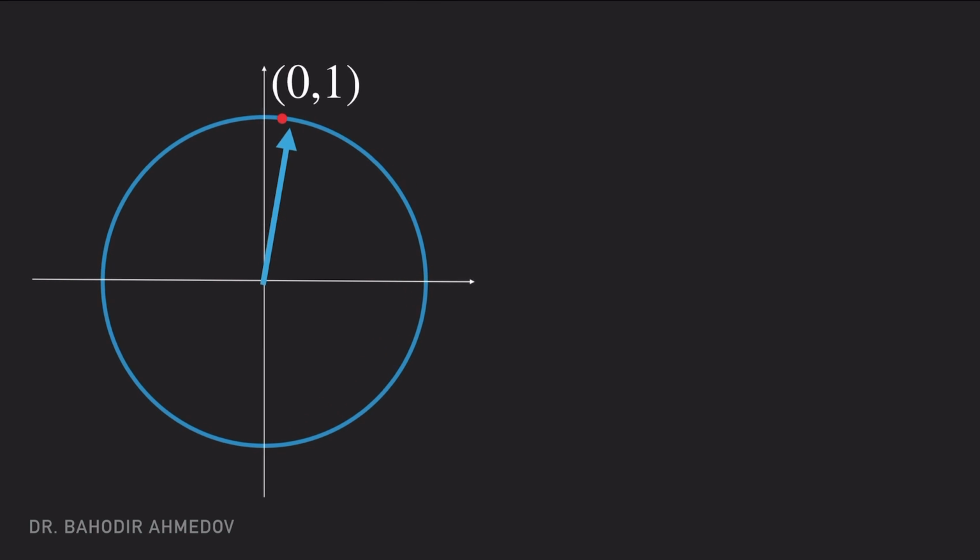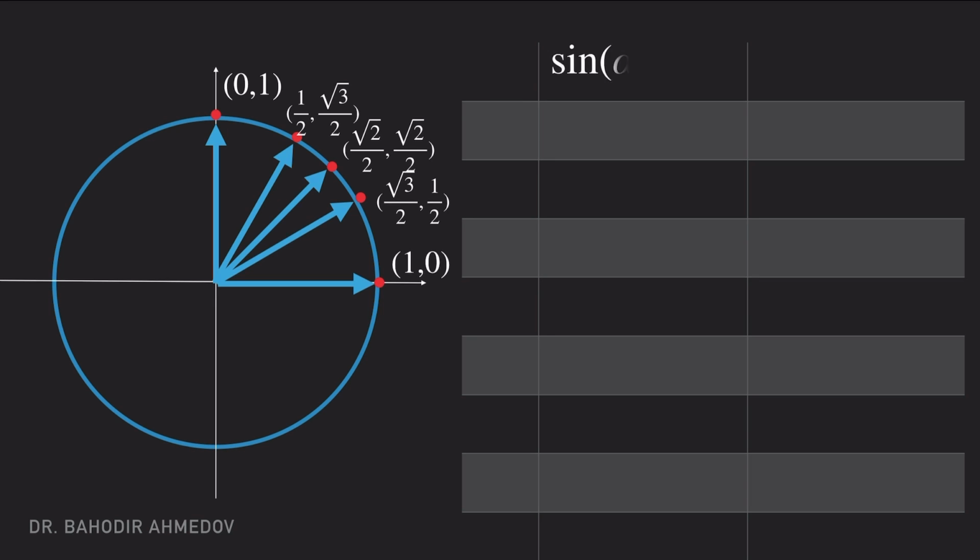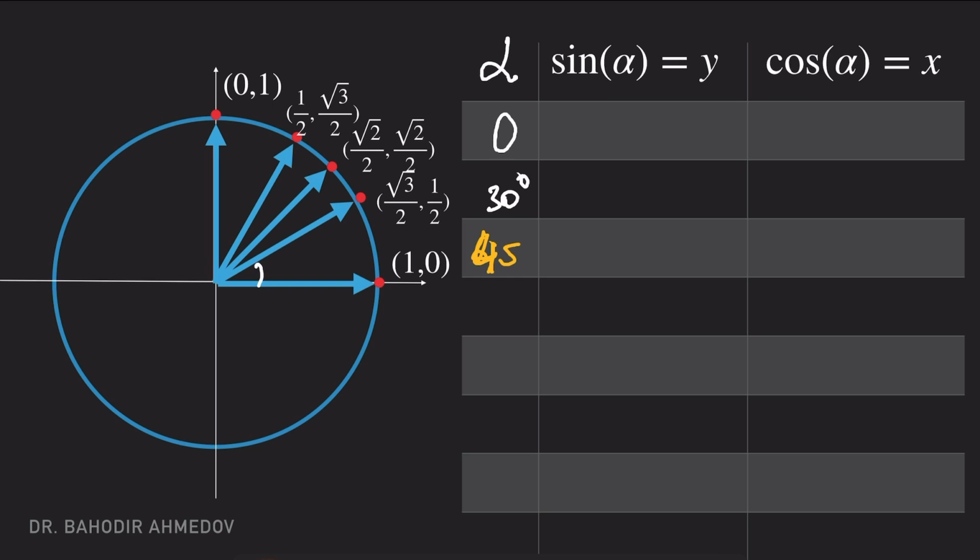So now what I would be interested in is to write down all of the values of the sine and cosine for all of these points. And I can do this by going through the x or y coordinates of the points. So essentially, I'm going to write down the values for the angle. So at 0, right? At 30 degrees, so this is 30 degrees. At 45 degrees, sorry, so this is going to be 45 degrees. At 60 degrees, so this is going to be 60 degrees. And at 90 degrees, so this is going to be 90 degrees.